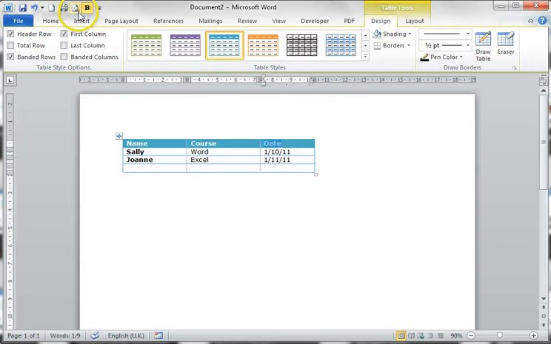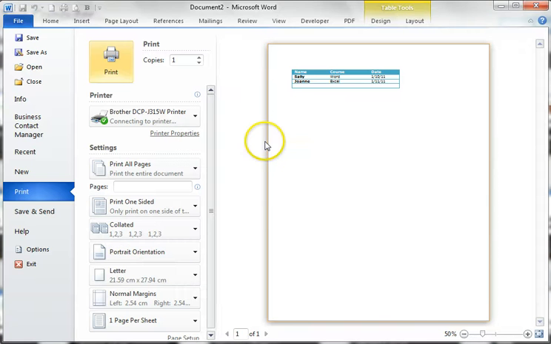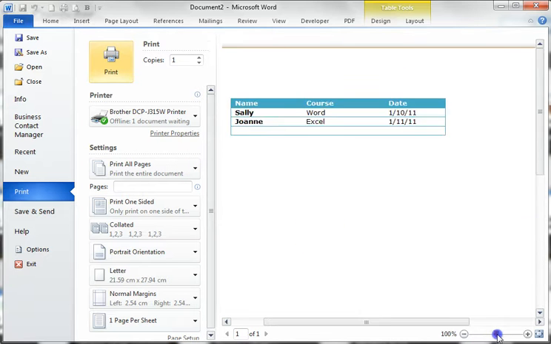If I just look at page print preview and zoom in on that, that's automatically removed the borders. It's put a blue heading on it, and it's made the heading text white, and it's bolded the names on the left hand side. So I think that actually looks quite good.